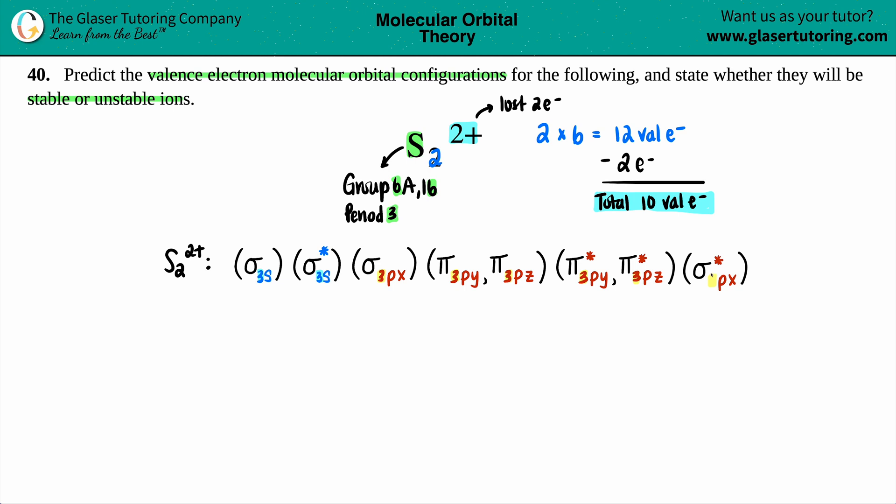The next thing is now we just have to fill out our total number of valence electrons, which is 10, into this configuration. As you work from left to right, your energy is going to increase, so you gotta start at the left and start dropping off electrons. Just know that for every molecular orbital you only have a max of two electrons. So for the first one, this is one molecular orbital - I'm only allowed to drop in two electrons, but I need a total of 10, so I'm just going to keep going.